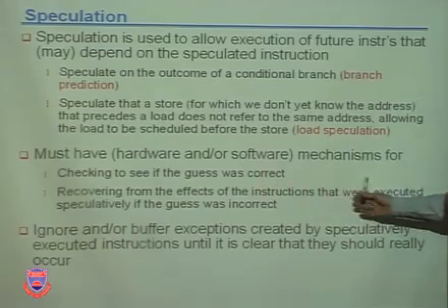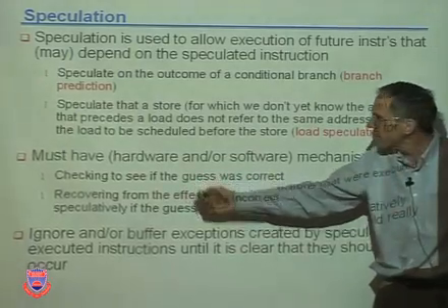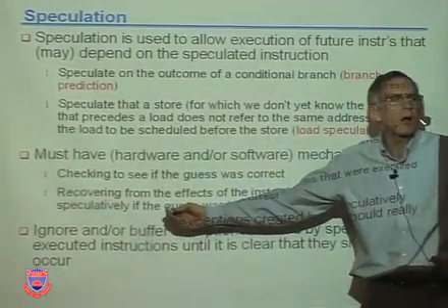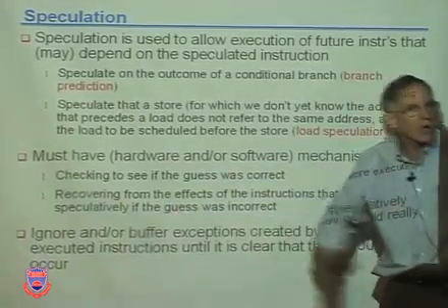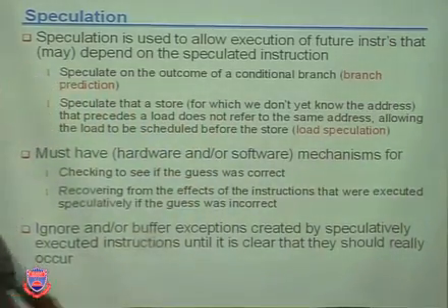You're going to have mechanisms in hardware or software to check if your guess was correct and recover from a wrong guess if it was wrong. If the guess was wrong, you've got to go back and go the other way. So you need some recovery mechanisms there as well.